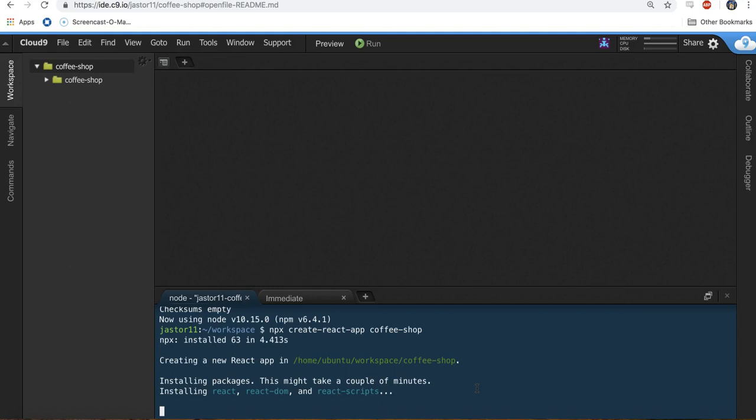Now things have gotten a lot better since then. React has come a long way, and these two tools in particular, NPX and Create React App, mean that a lot of the setup you used to have to do is just seamless. And so even though it's taking a minute, it is doing all the work behind the scenes that we used to have to do on our own.